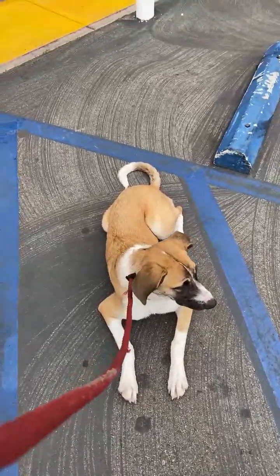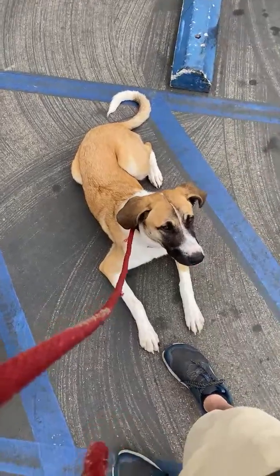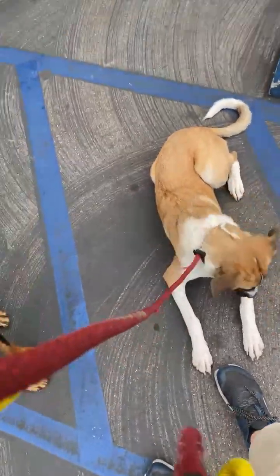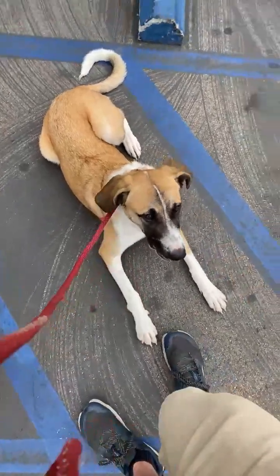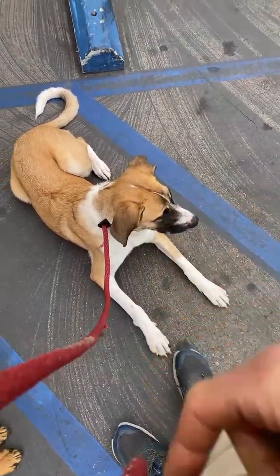Livestock guardian breed. Good, Bean. I do want to emphasize that what I'm doing here is just exposing her to the environment, making sure to build up a lot of confidence and a lot of engagement. I do like it that she's holding these commands. I like it that she's looking around. Sometimes, like this look, she gets a little fixated.